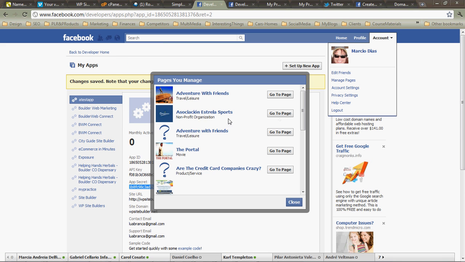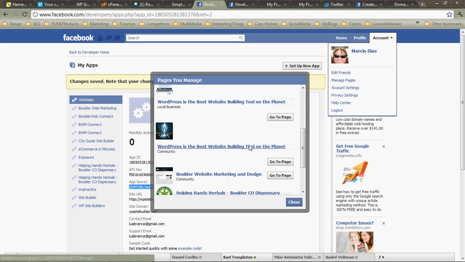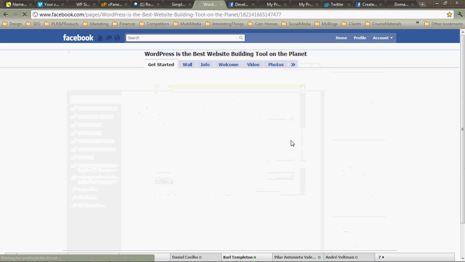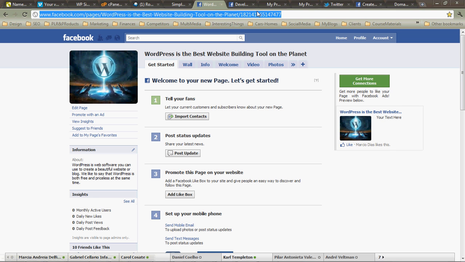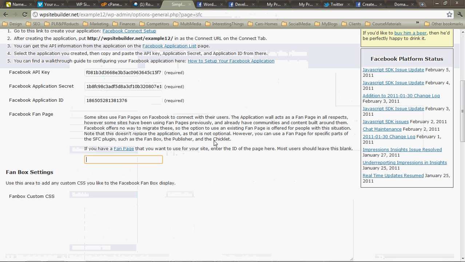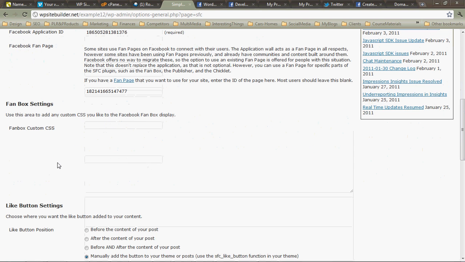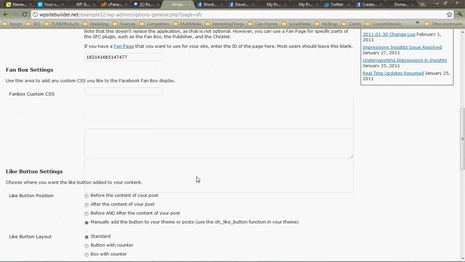you have to go to Manage Pages, and we're going to use the ID of this page, which is a project page I'm working on right now. Now, to get this ID number, it's kind of a little tricky because it's not what is here. I believe this number will do. So we'll take that and see how that's going to work. Enter our fan page. Here you don't have to worry about this.